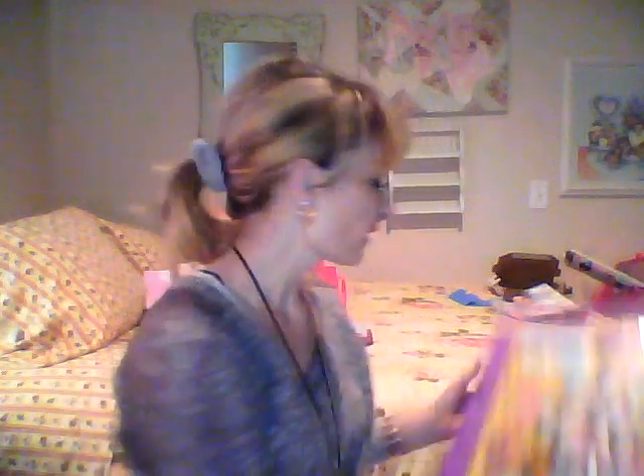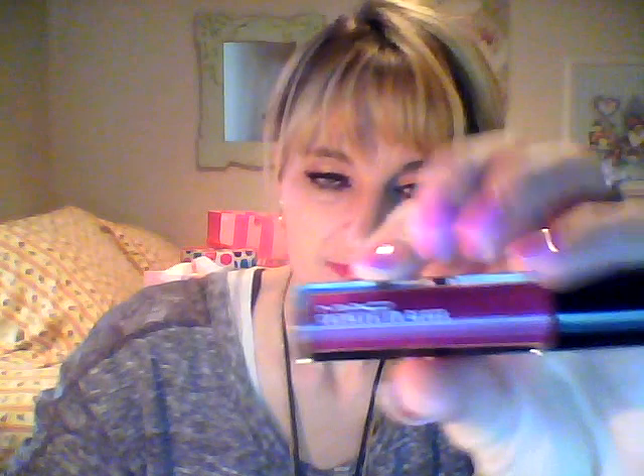Let me show you real quick what I've been wearing. You guys know I use Mac on my lips. What am I wearing today? New York Apple — and then I'm wearing a Cream Sheen Glass color saturation over it. My girlfriend sent me a link about how the shape of your lipstick tells you what your personality is like. If anybody wants that link, I can give it — just inbox me. I haven't gone to it yet because I know mine's going to say I need to be in a mental ward.